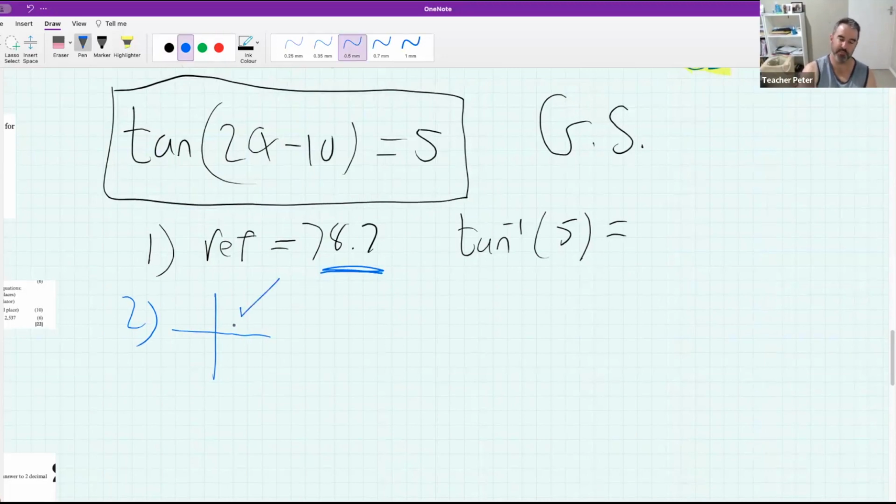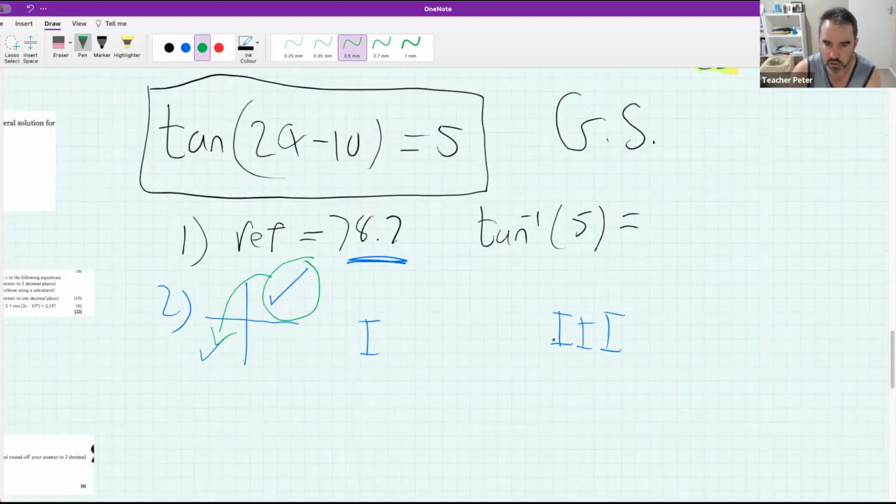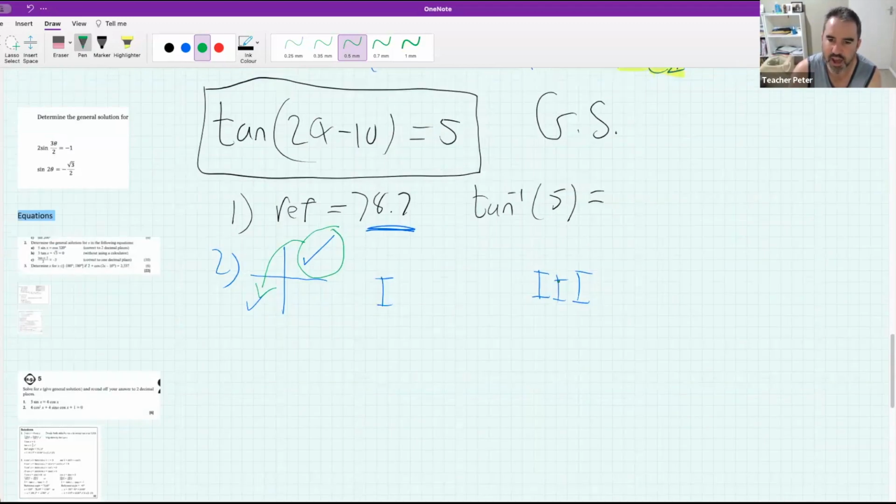Well, tan is positive here and here. Now, here's what's interesting about the tan general solution. Because the period of the tan graph is by default 180, whatever solutions you get in quadrant 1 will automatically be repeated in quadrant 3 because they're only 180 degrees apart. So it's not wrong to do solutions for quadrant 1 and 3, but you actually don't need to do the second set of solutions because they're contained inside, which is a bit weird, but it is what it is. And it's not wrong to do the full thing, but I'm going to save you time and just do the one.